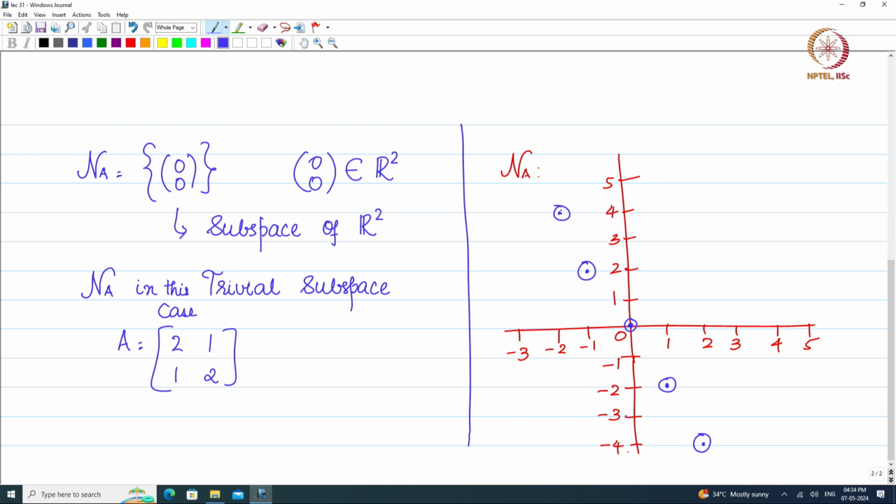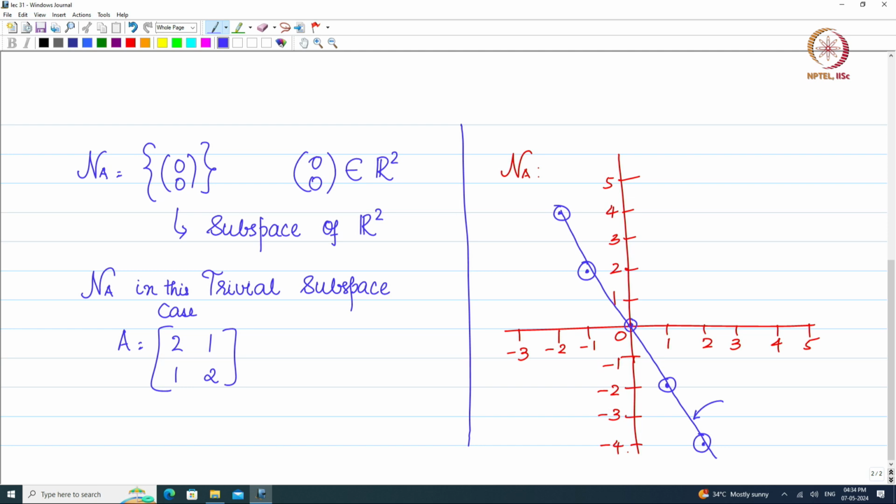What is the geometry that we get? The geometry is basically a straight line passing through the origin. That is pretty interesting, because the points on this line are the solutions to the homogeneous system of equations corresponding to the matrix, that is, 2x1 plus x2 is equal to 0.